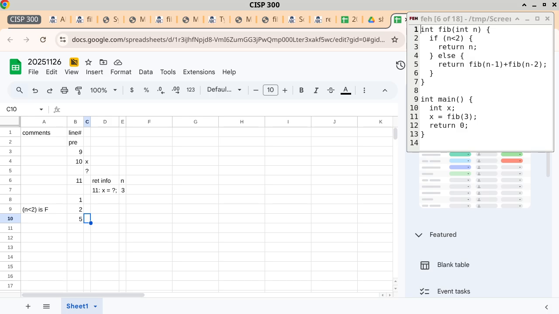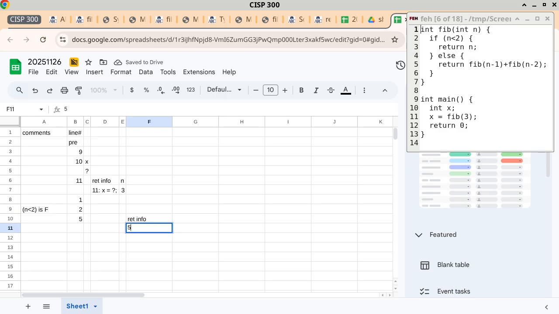So you can evaluate that addition from left to right or right to left. Okay, so the order actually does not matter in this case. But I usually just want to evaluate things in the order that we read, which is from left to right. So if you evaluate from left to right, that means the first thing we need to figure out is the return value of fib of n minus 1. So we need to call fib again. So whenever you call fib, you need a return info because it returns to the same line with additional stuff that you need to do.